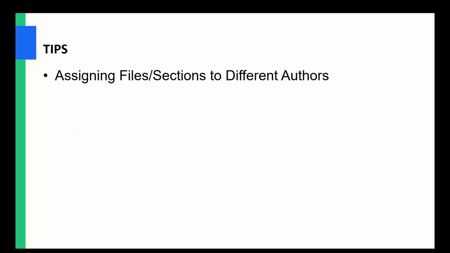Next, if you're on a team, you might consider assigning different files or sections to different authors. Doing that might not get rid of file conflicts altogether. Conflicts and issues, they're just going to happen sometimes, but it might help reduce them. Sometimes authors are simply going to need access to the same files, like snippets, so you might not be able to divide everything up.